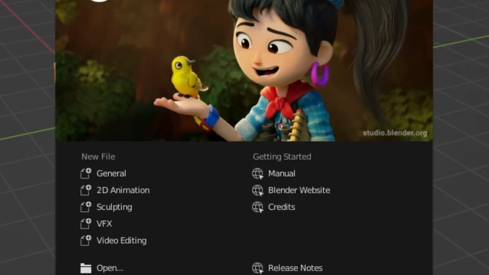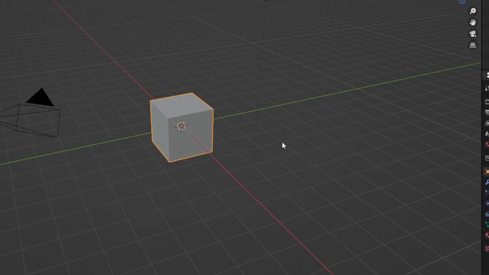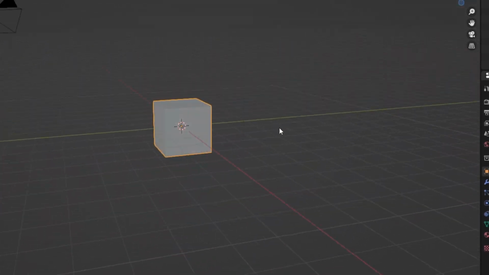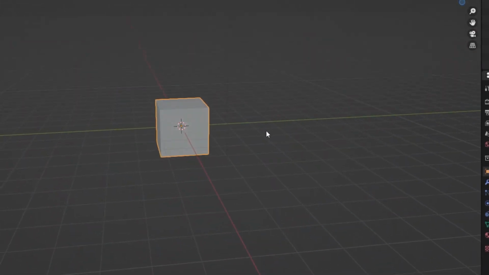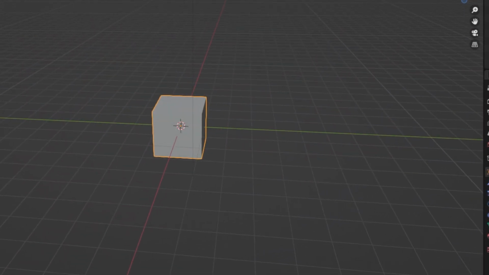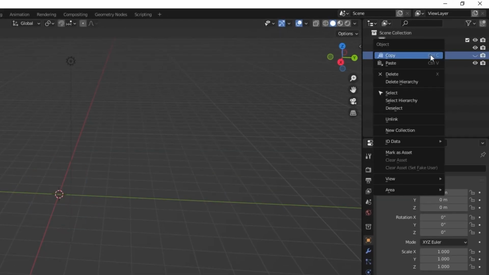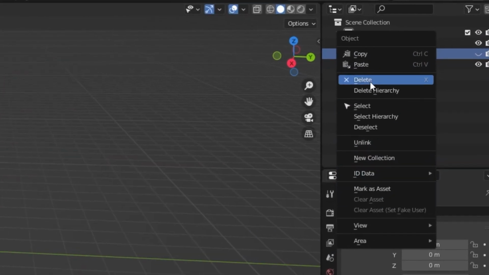So we're going to click next, and then we're going to open up a new general file. As you see, the only thing we really have here is a cube, which you can move around by pressing down the middle scroll bar on your mouse if you want to just get funky with it. But for now, we're just going to deactivate our cube by clicking this little eyeball, and then we're going to right click and delete this cube.